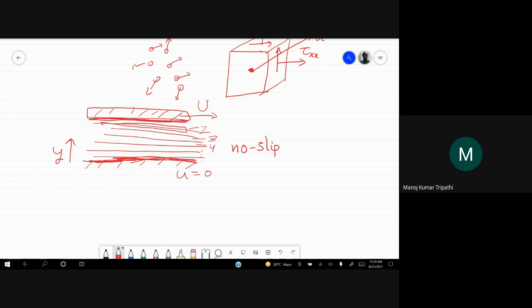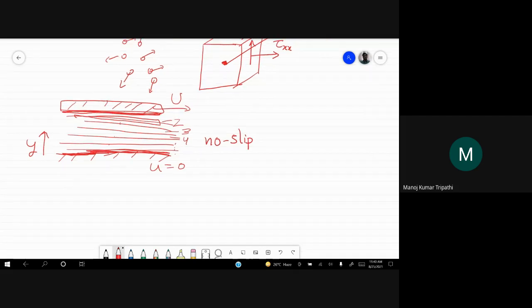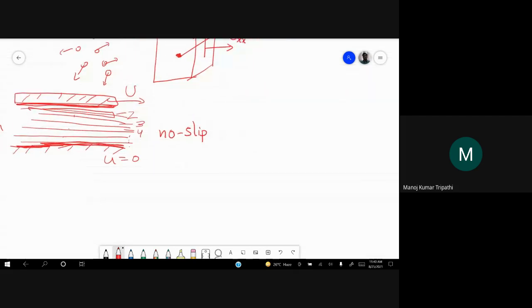So you can see that there is some force that is acting on all of these layers, because something is moving, something is not moving. Whatever layer is moving is trying to take the next layer with it. And we talked about this origin of viscosity also, that is cohesion between the molecules. That is the molecular origin. Actually, it is made up of molecules, but our hypothesis for making it simple is that it is a continuum. Continuum is just an assumption. It makes things simple. In reality, it is made up of molecules.